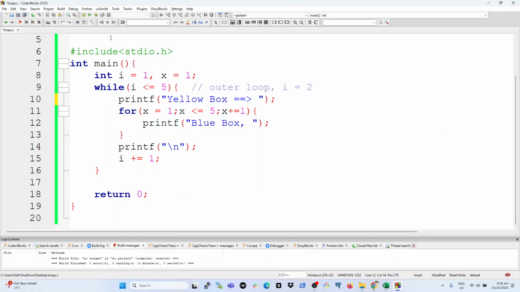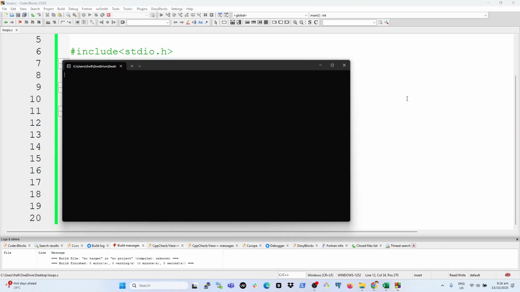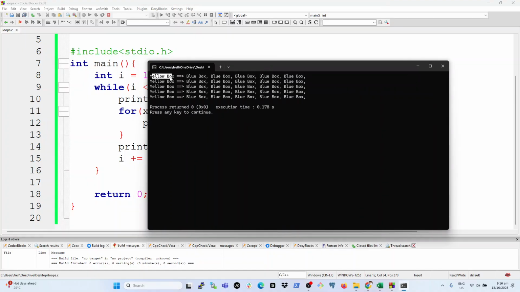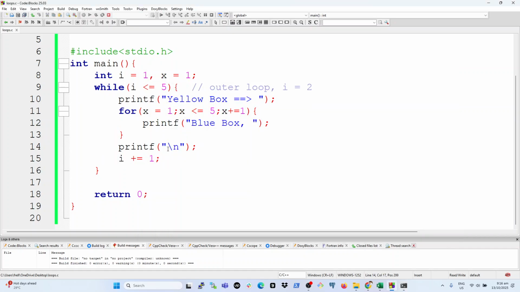So let's see. Okay, so you have five yellow boxes, and for each yellow box, you have five blue boxes as well. So I hope nested loops make sense to you.